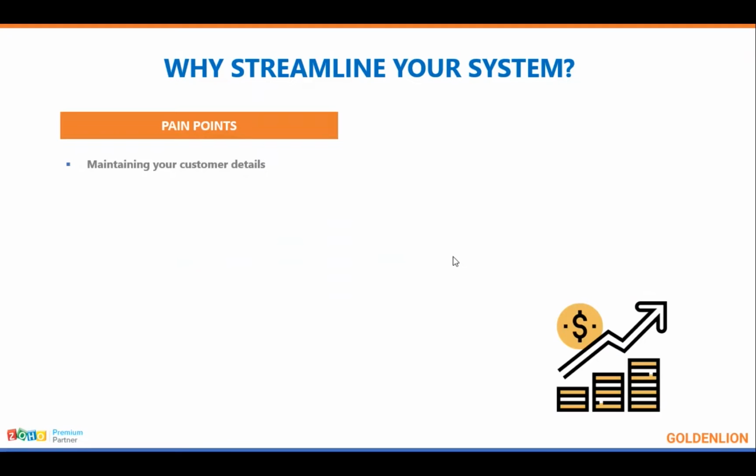Suppose you have collected all your guest information, but you do not have any system in place to put all the information in one central location and make it accessible to the right set of people. One of the guests has specifically mentioned maybe some allergy due to some specific foods, and by mistake you have served that food to him or her. So that becomes an angry customer and he will not be happy with you. So maintaining your customer details could be one of your pain points.